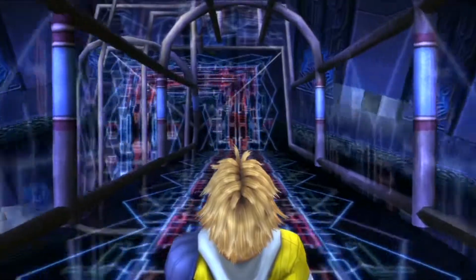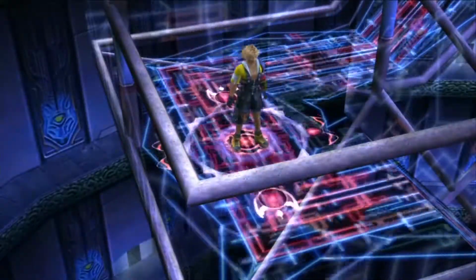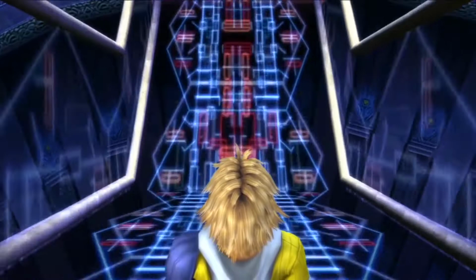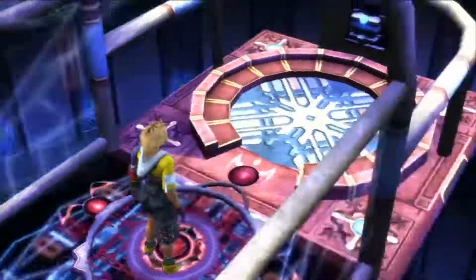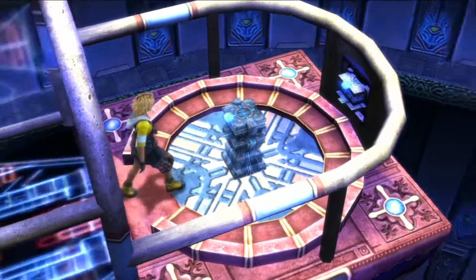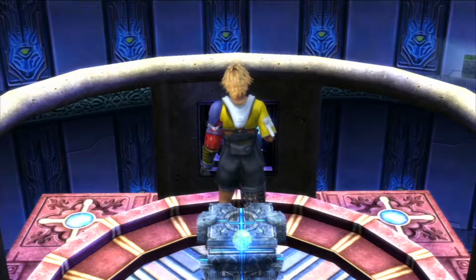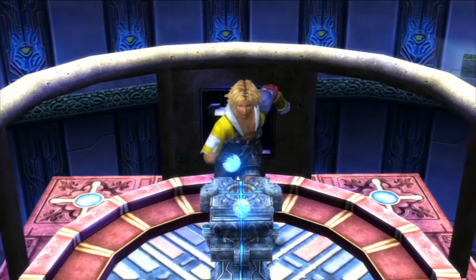But yeah, you can imagine how this can be confusing, because you've got to ride the paths and go through all the trouble of getting to where you need to go, and if you don't know where you need to go, you can spend quite a while just running around trying to figure it out. But luckily, there is another Bevelle sphere down here, so let's take that, and then ride back up. Push it up.